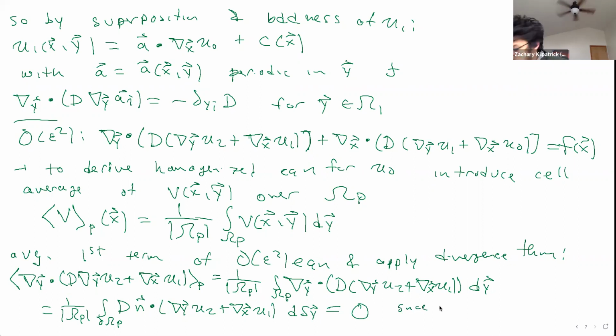since u1 and u2 are periodic over Omega_P. So the way to go then is to take this average over this cell and see how that then hits this term and this term as well. And this is exactly what we want to do again with homogenization. We want to hit with some average over our micro scale and get some effective equation emerging at order epsilon squared, which we did before.